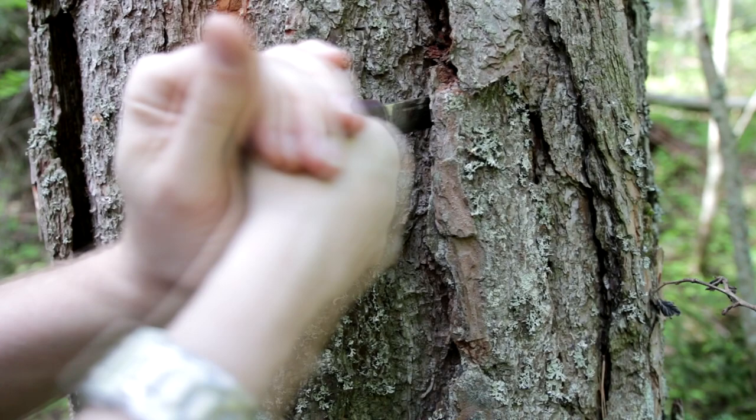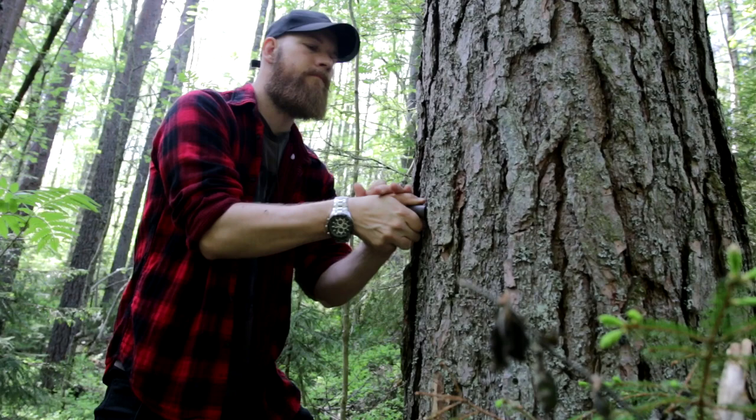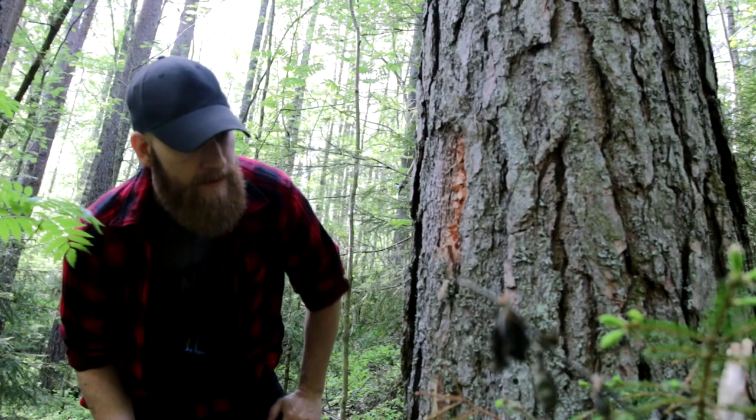It's also relatively easy to pry off these bigger pieces with a knife, but of course using an axe would be even better. Which I do actually have too, but I just didn't want to take it with me because it weighs a lot and I wanted to trek lightly. And second of all, this is a very popular area to take your dog for a walk, and coming across a dude wielding an axe in the forest might freak someone out.